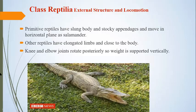ये हमारे पास है क्रोकोडाइल। Crocodiles have, you can see that this is posteriorly moved. This is also posteriorly moved. Posteriorly मतलब अपने हाथों के जो एंगल्स हैं, उनके जो बाजू हैं या उनकी जो टांगे, उनके एंगल्स अंदर की तरफ जहाँ पे मूवमेंट हो रही है उसकी तरफ अंदर की तरफ मोड़ा जाए आपको, ताकि जर्नी आपको ईजिली लिफ्ट कर सके। These are the reptiles which are present nowadays.